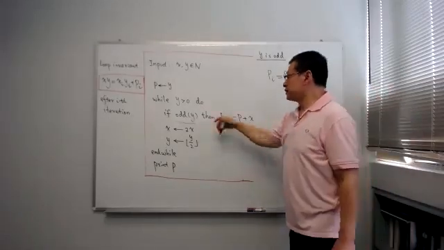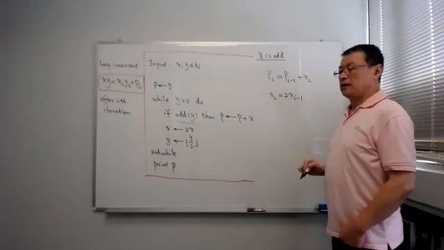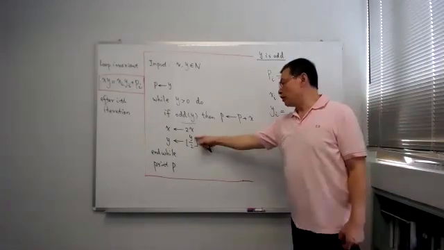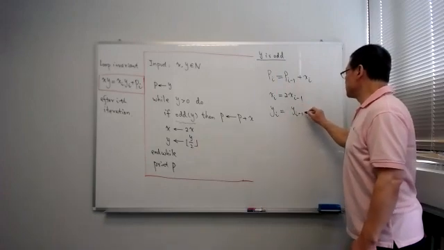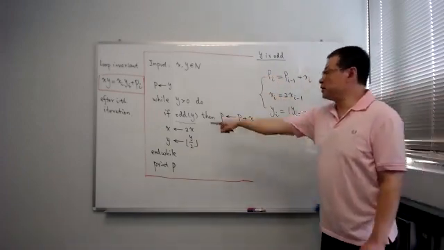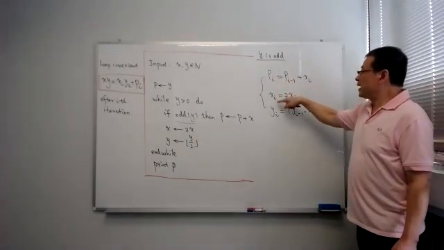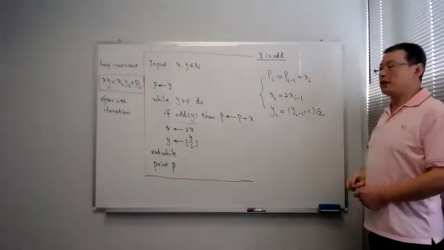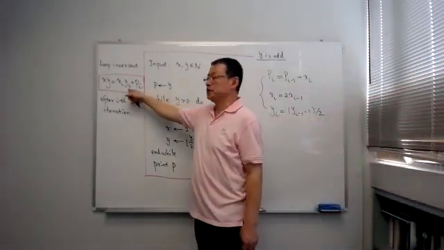All right. Now x is doubled. The new value of x is twice the old value of x. The new value of y equals the old value of y divided by 2, taking its floor. So it's y_{i-1} divided by 2. So that's what we get after one iteration. All right. After one iteration, the new values of x, y, and p equal these values in terms of the old values. So from here and the induction hypothesis, we want to show that this one still holds.